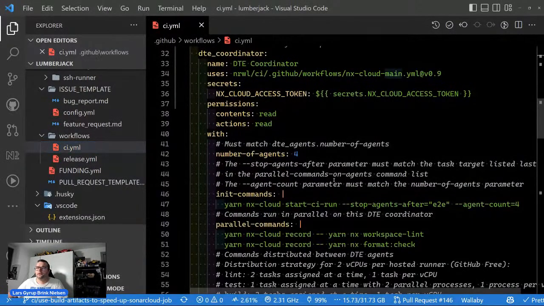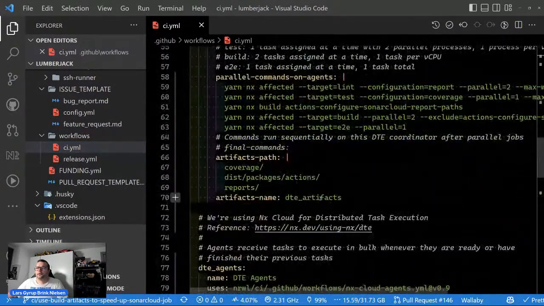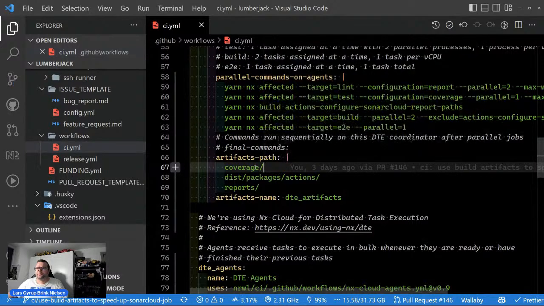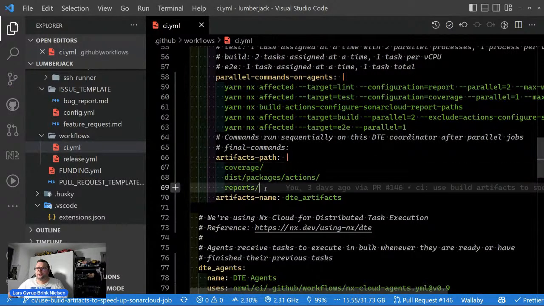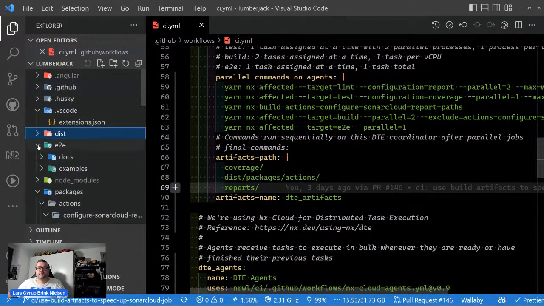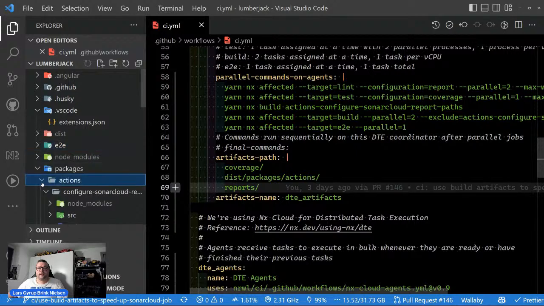I have uploaded these folders, so the test coverage reports, the lint reports, and then my actions. See, I have now an actions grouping folder with this one local action.